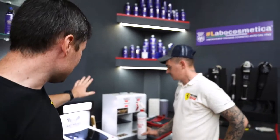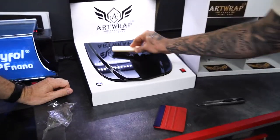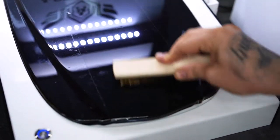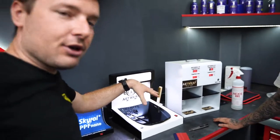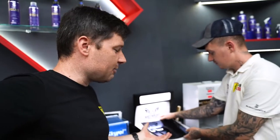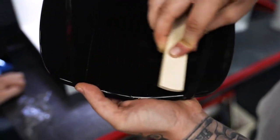So, okay, this is probably for the heat test, for the scratch test, with the wire brush. Oh, it's already on. We can bake some eggs on it, because it's hot now. Yeah, it is healing straight away, because this machine is already on and it's a heat pen. And to heal paint protection film, you need some heat: hot water, steamer, or a hot day.